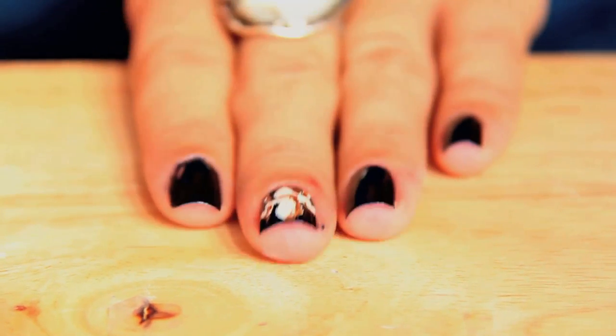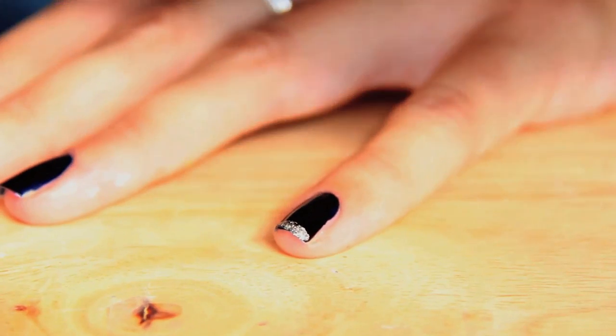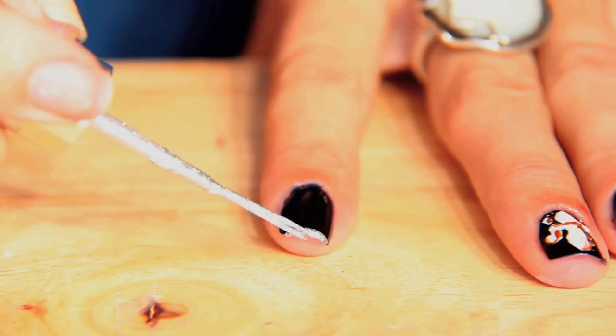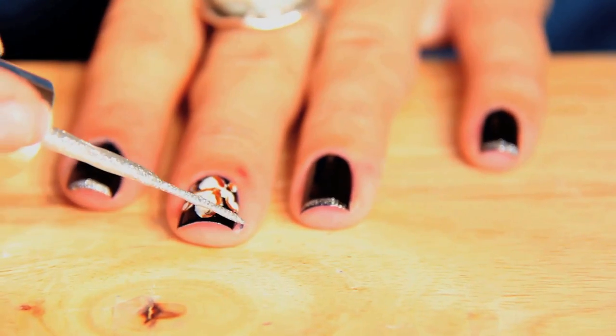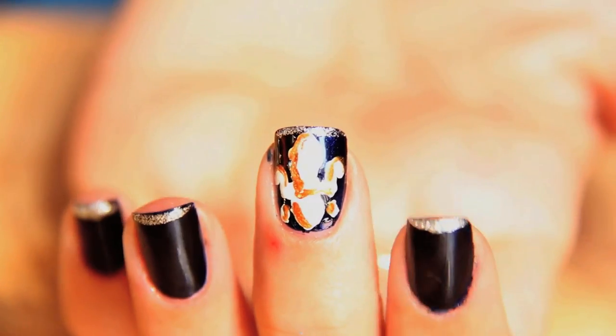Now the finishing touches on this are going to be — you can leave it like this if you want, but I like to add a little silver. So I just take this and do a silver tip on the rest of my nails. I'm a really big fan of glitter if you can't tell yet. What I'm going to do is just do a silver tip, and that makes the rest of the nails kind of fancy too, instead of just looking plain next to your beautiful fleur-de-lis. Not to mention that silver is also one of the theme colors for the Three Musketeers. You can be generous with the glitter and you don't have to use a striper — if you don't have a striper, just use a paintbrush, it'll be fine too. And then if you have room on the finger where you did the fleur-de-lis, you can add a silver tip as well. Once it's all dried, you can add your top coat.